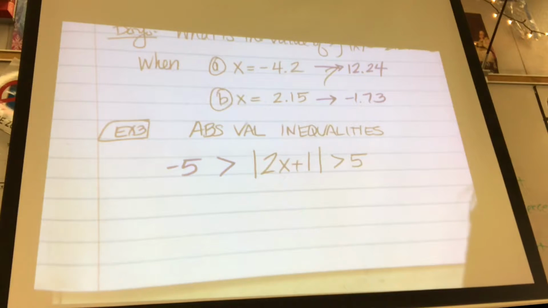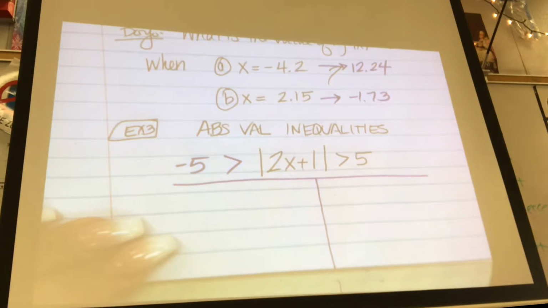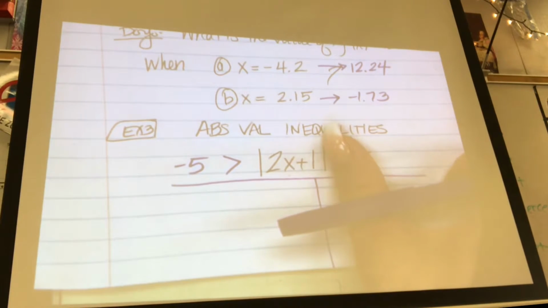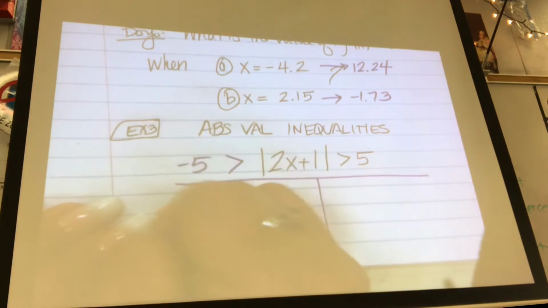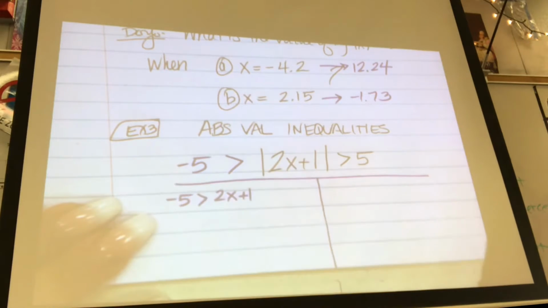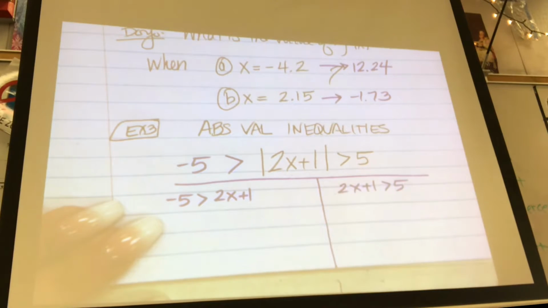All right, here we go. What I want to do is draw a T-chart. And all you have to do, literally, is copy this whole side. We're good at copying, so copy. Ooh, shots fired. Yeah, you heard it. Greater than 2x plus 1, you don't need the absolute value anymore because you already know that you're counting for both sides now. And then on the right-hand side, it's 2x plus 1 greater than 5.